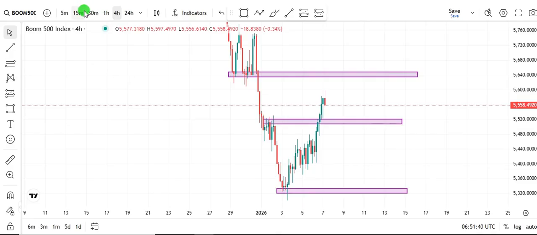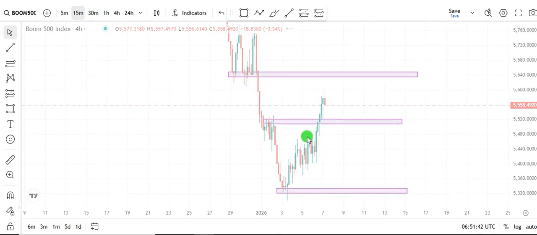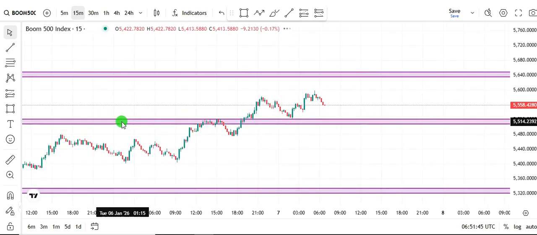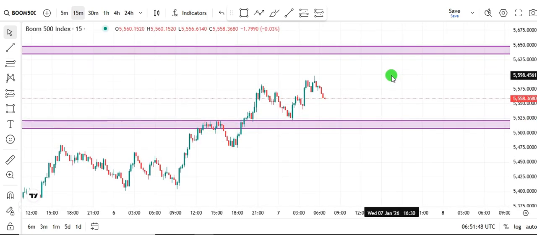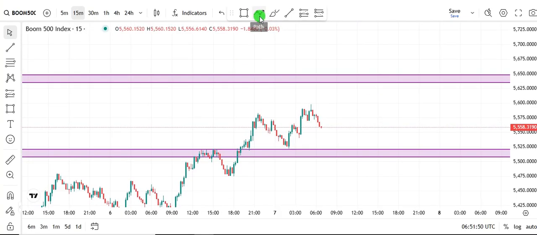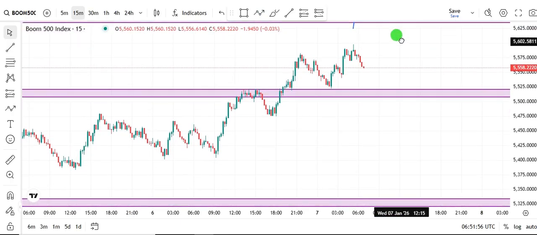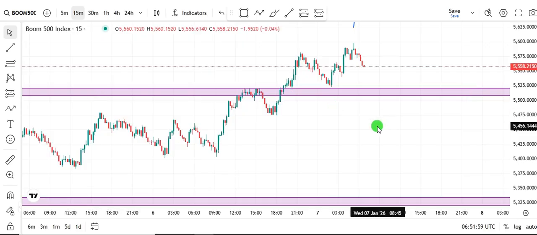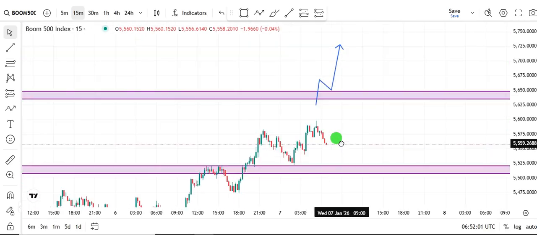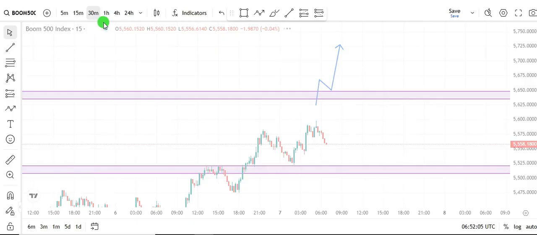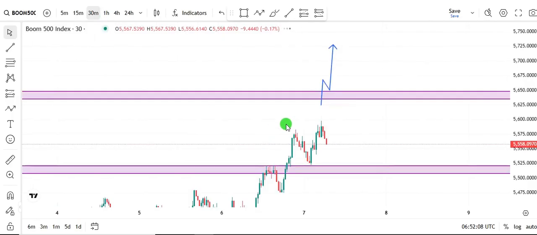And this here is an internal structure we can see around this level. Remember, I call it internal structure, which means the momentum there might not really be too valid. So let's wait for what the market has to do around that. I'm still on the bullish side, so I'm expecting the market to get in above this and I'm thinking of going long. So this is what I'm expecting on Boom 500. I'm still bullish, but I'm not entering right now. If this happens, that is when I'll be looking forward to taking my trade. But if it does not happen, I keep fingers crossed and see whatever the market has to do.